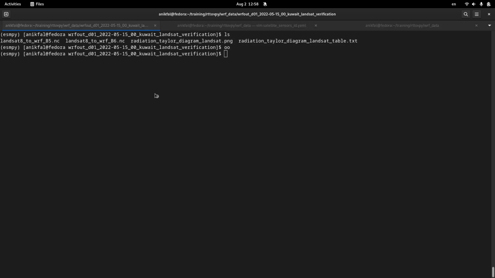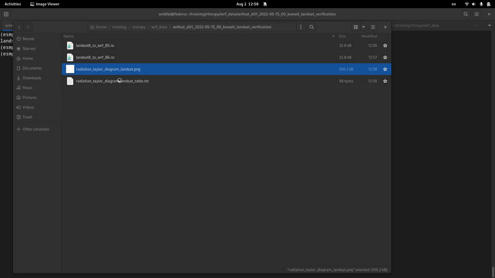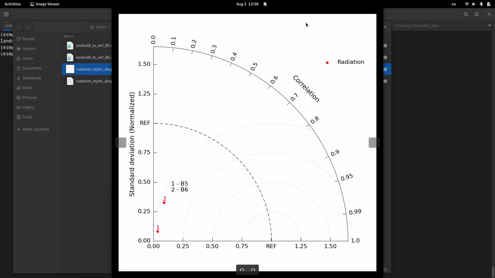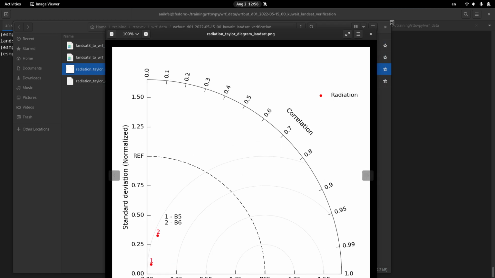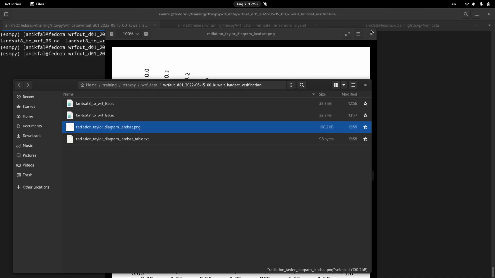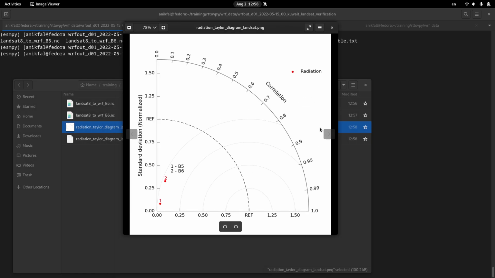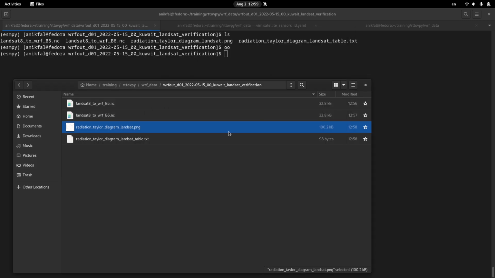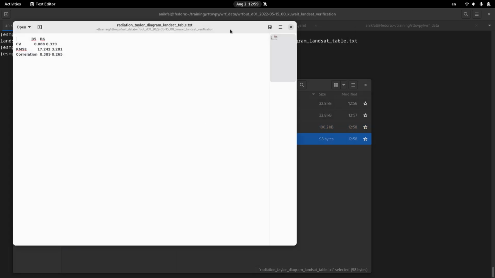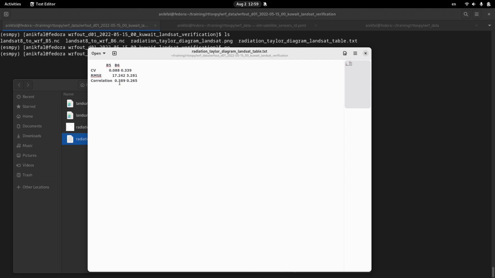And yeah, this is your Taylor diagram, and this is the outputs, the value of your Taylor diagram.